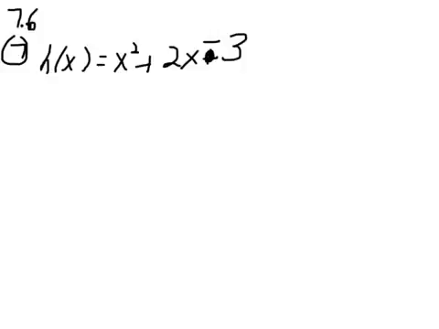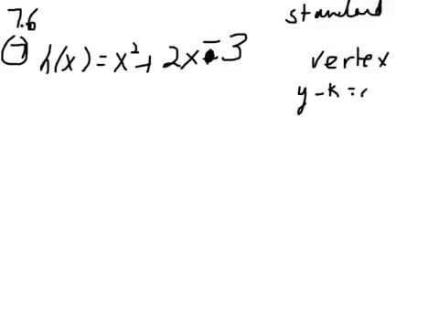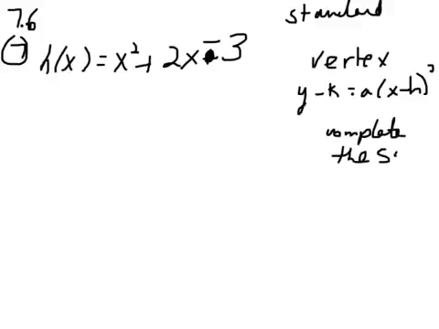they should have just said, what they should have told you to do was to change it. Right now it's in standard form, okay? But what example 2 is, if you look at it, it's in vertex form. So what they're wanting me to do is change it from this form into the form y minus k is equal to a x minus h squared. And how do I do that? I complete the square. Okay, so that's what I got to do here. I'm going to complete the square, and that will put it in that form and make it easier to graph.